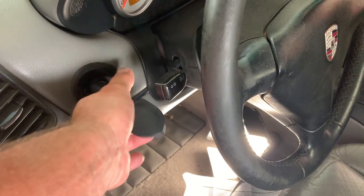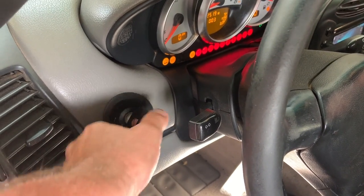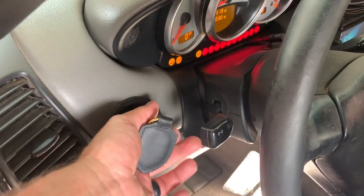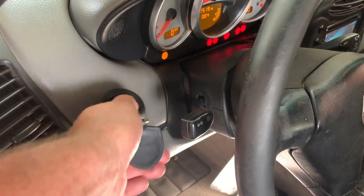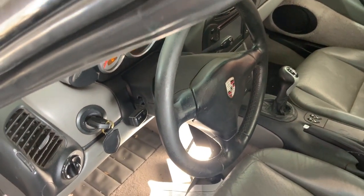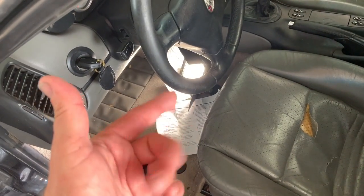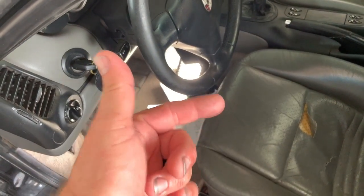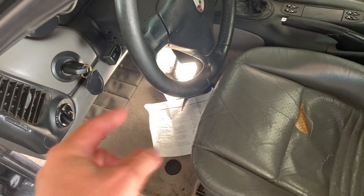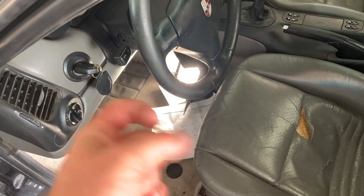Okay, let's give it a shot here. Nothing. Nothing. So we have that relay jumpered. So because it's jumpered, that starter should be running, but it's not. So this tells me that our problem is the starter and not that relay.